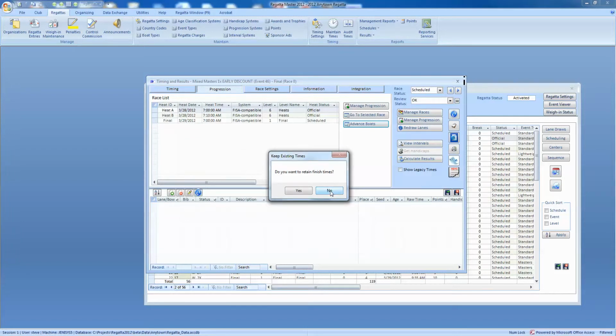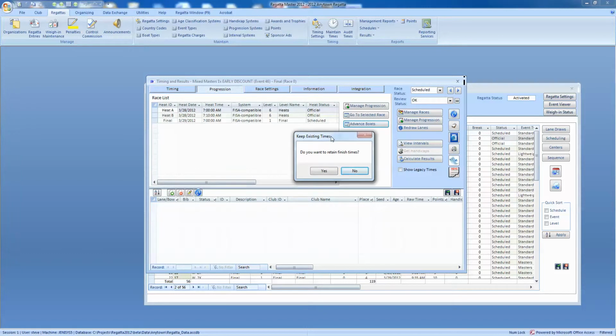Normally you do not retain finish times, but you have the option to do it. This would be in the case of a time final where you've run your heats or semis, but you're unable, because of weather or some other issues, to actually run the final, and you want to determine a winner based on their performance in the last round. In that case, you would bring in all the boats that were going to advance with their times and then calculate an overall finish order. But we're not going to retain the times, so say no.